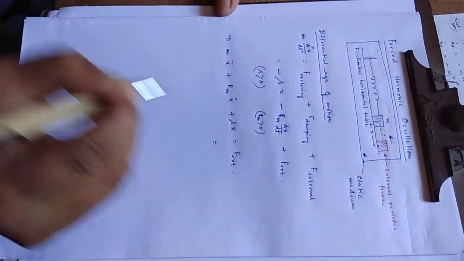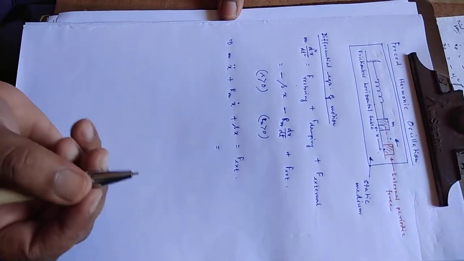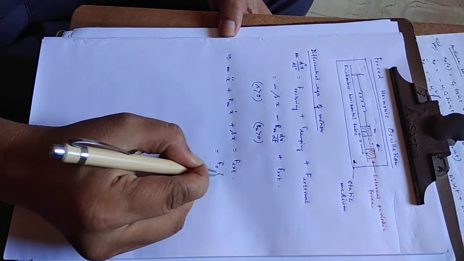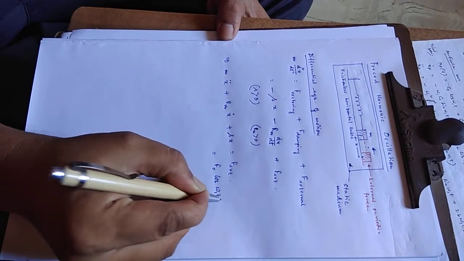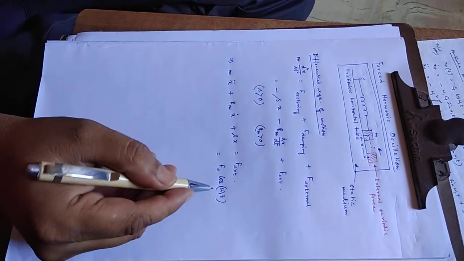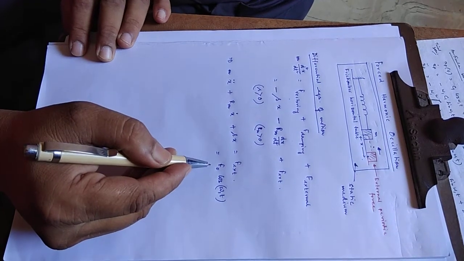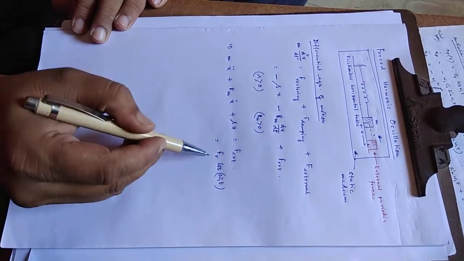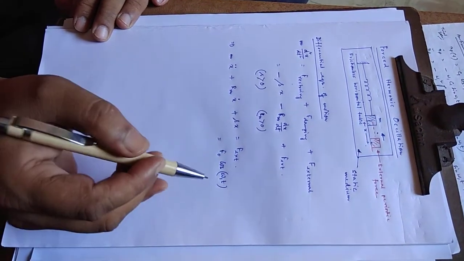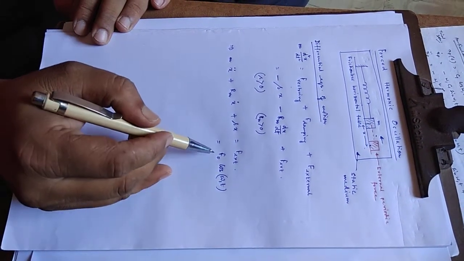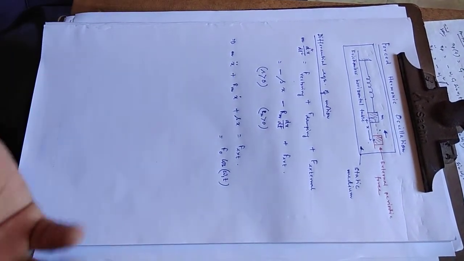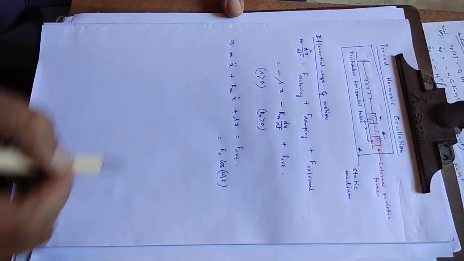Okay, so that's why we will again be assuming the external force to be an oscillatory or sinusoidal force. Let's take the external force as f naught cos omega 1 t. So omega 1 is the frequency of this external force, f naught is its magnitude. You can also take f naught sin omega 1 t, it doesn't matter, the solution will not change. You can also take f naught e to the power of j omega 1 t, then also the solution will not change because all three are periodic forces.